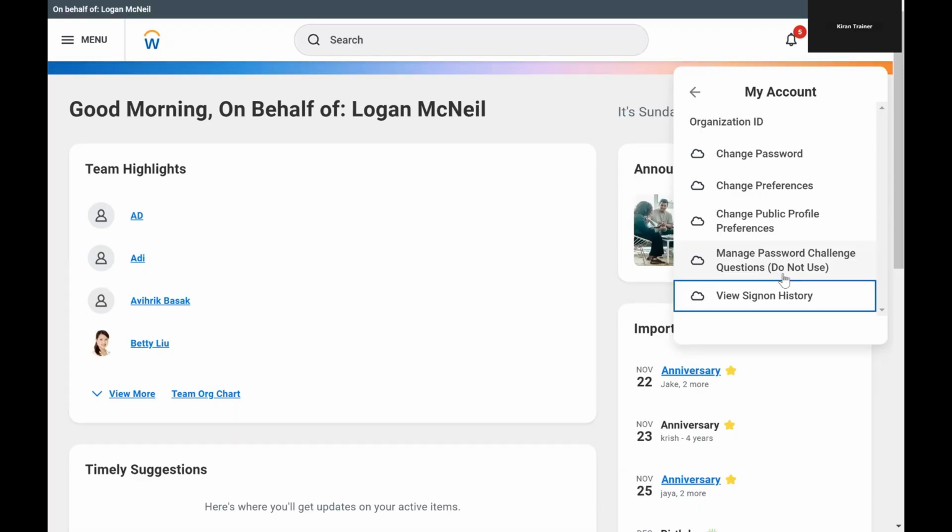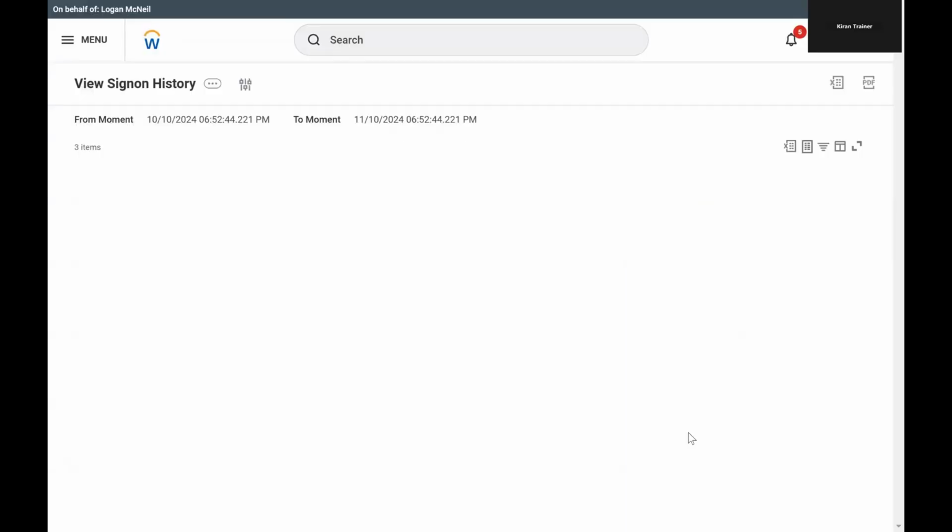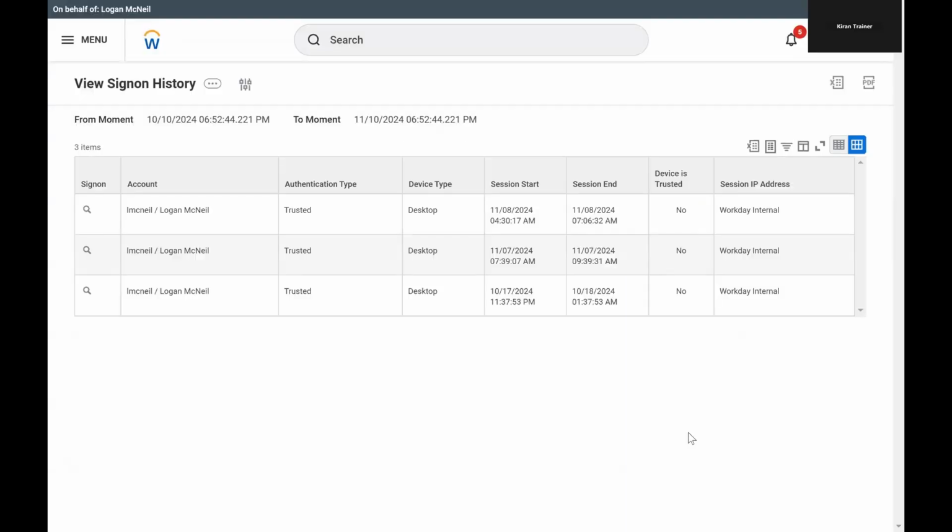By selecting View Sign-On History, you can track when the user logged into Workday, when the user signed out from Workday, how many hours the employee has spent in the Workday application, and whether this employee has accessed from the dedicated, authenticated, trusted application, the IP address, everything. You can track it from here.